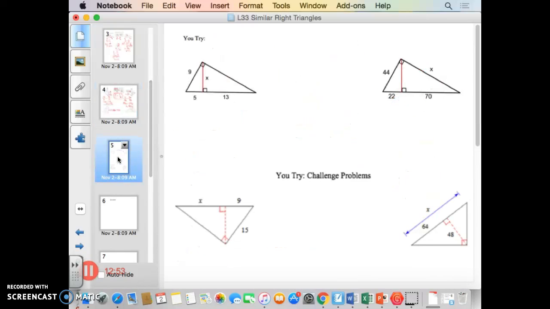All right, so let's try a couple of these. I know this one I'm going to use SAAS because I'm given an altitude. So I'm going to know that this is S, this is A, this is S. So I'm going to crisscross this 9 because it's not necessary. And over here, because I'm not looking at the altitude, I know this is going to be HLLS.